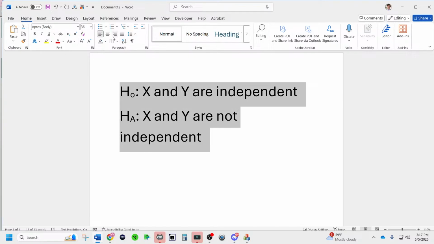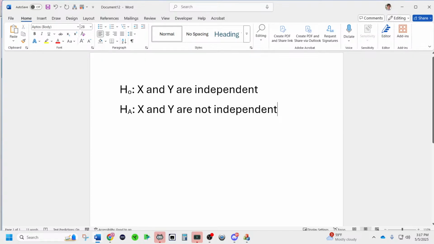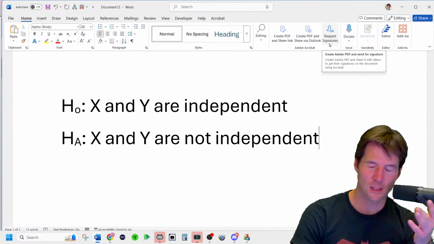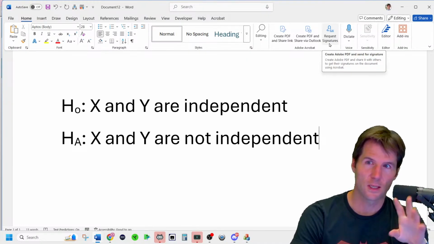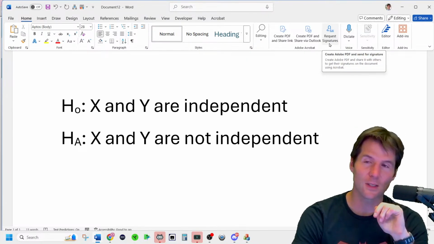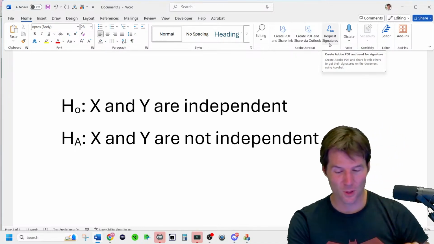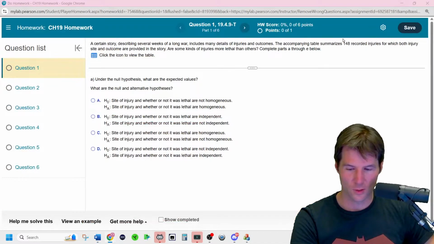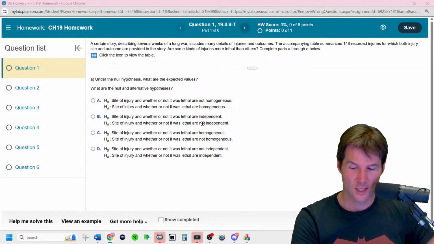So this is the best way, in my opinion, to write the null and the alternative. You simply plug in the X and the Y right here. Remember, it's the chi-squared test of independence. So very easy to state the null alternative. You do have to write these out for the test. Towards the end, when you have to interpret, you might be writing some nulls and alternatives. So we just look for the null and alternative stating that they're independent versus non-dependent.